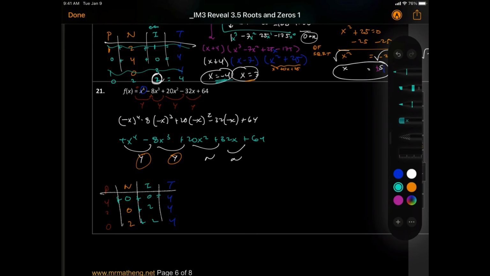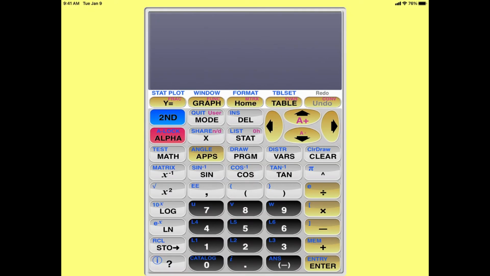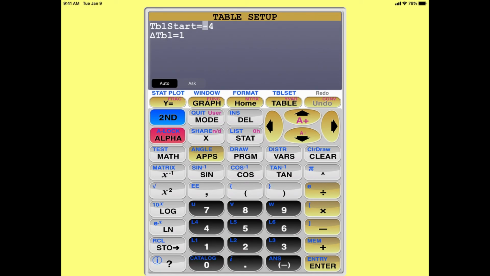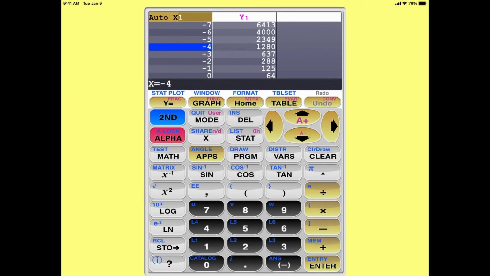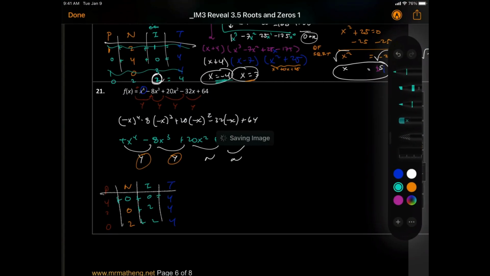Let's go ahead and put that into our graphing calculator to give us some hints. And we're basically using the factor and remainder theorem to help us figure out some starting clues. Now, you could use guess and check. Not fun. Minus 32x plus 64. We already have our table set. And the big idea there is you just want it to change by 1. So I'm going to go to my table, and then let's go down. There it is, 4, 0. So x equals 4, then your output is 0, which means it's a remainder. So let's put in x equals 4.